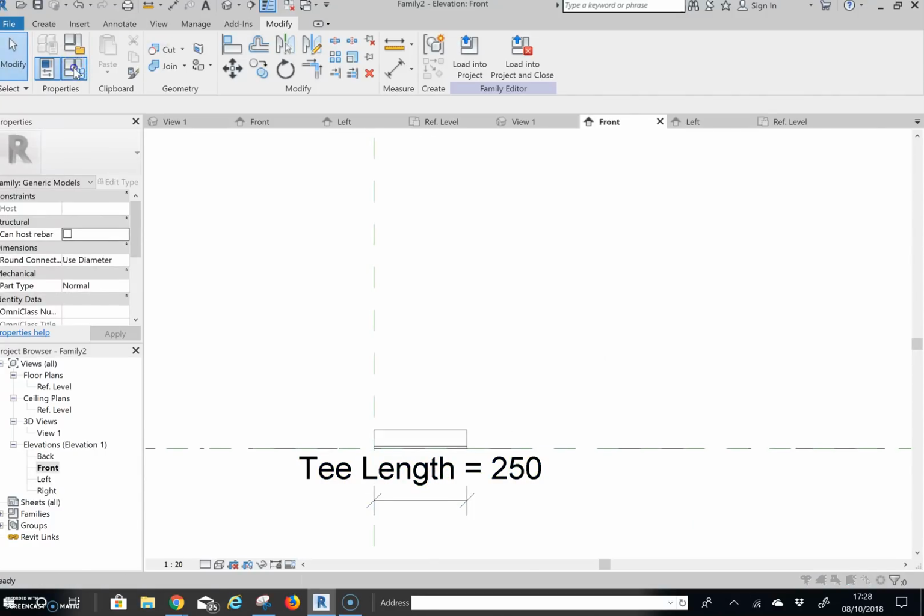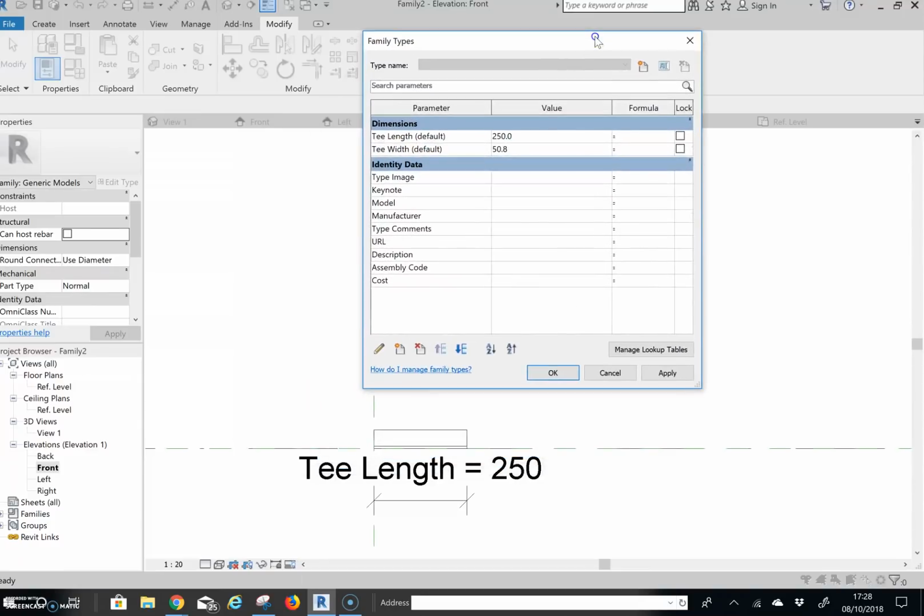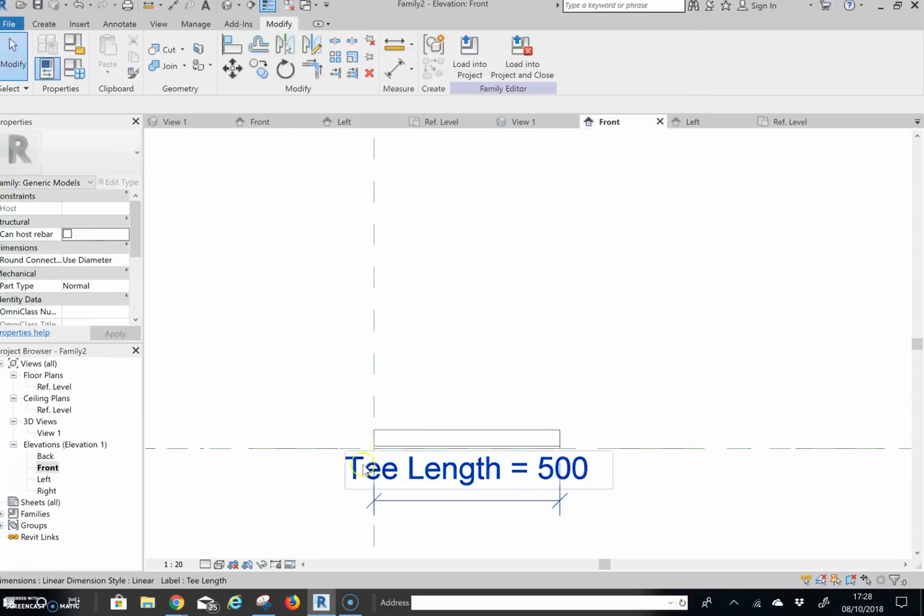If I go into properties here, I've got these dimensions now come in. So I could change these and the actual drawing would change with it. So if I move this out and say, okay, rather than 250, I put 500. 500, where's it going to go? And it'd be constrained by here, because that's one of the reference lines, and it would go this way.